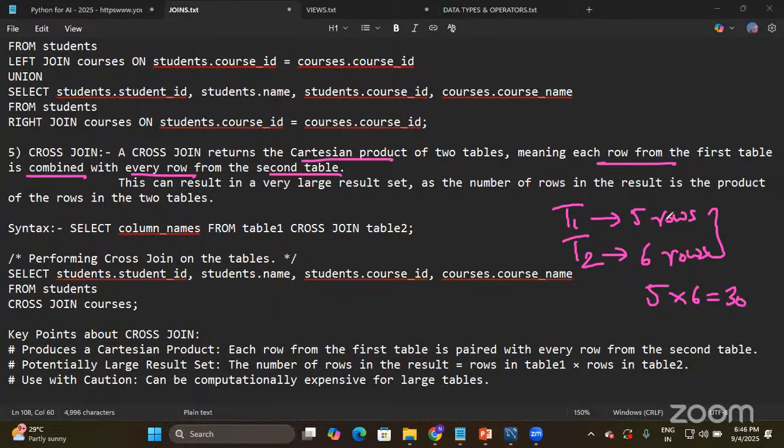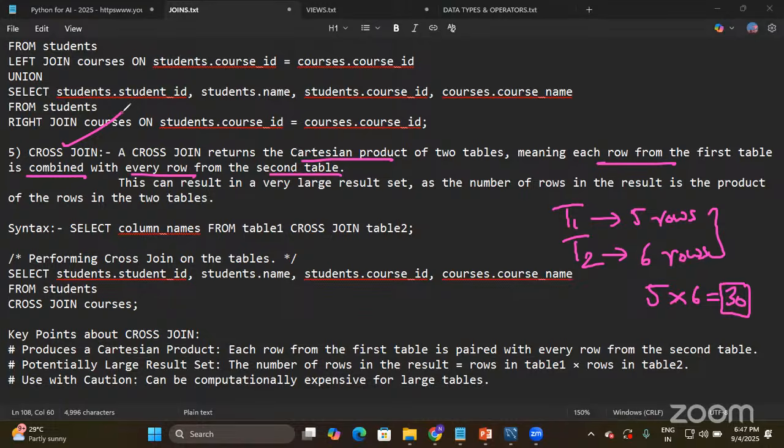You take each row from table 1 and combine it with each row of table 2. So in short, just multiply both the numbers of records. That will be the total number of records in the output of cross join, guys. This is the trick. Very simple. Even if you don't have any matching column, you can still perform cross join. But for the rest of the joins, it is not possible.